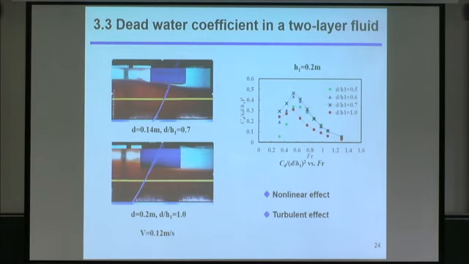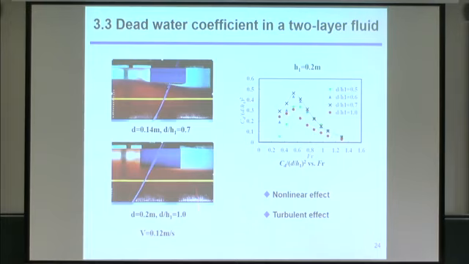So I went back to check the record of the wave elevations. The first picture is the one with non-dimensional draft 0.7, the black cross one, and this one corresponds to it, with a velocity of 0.12 meters per second, maybe at here. So now we can see the interface elevations.